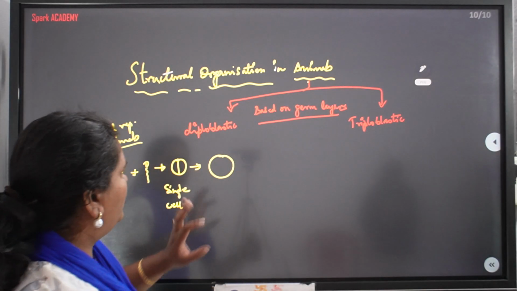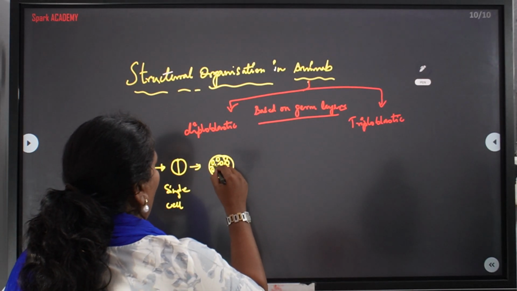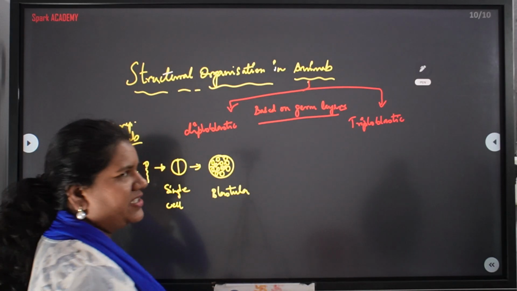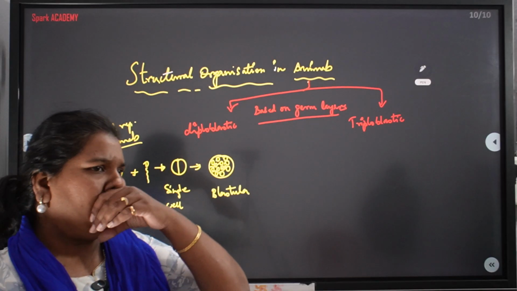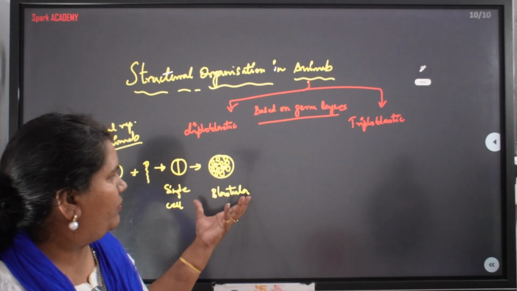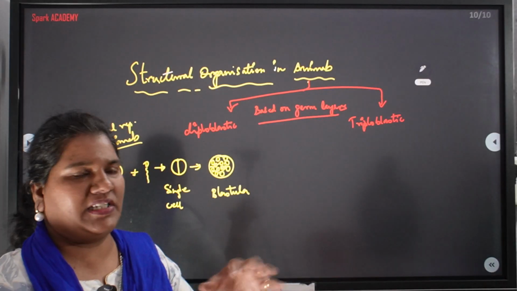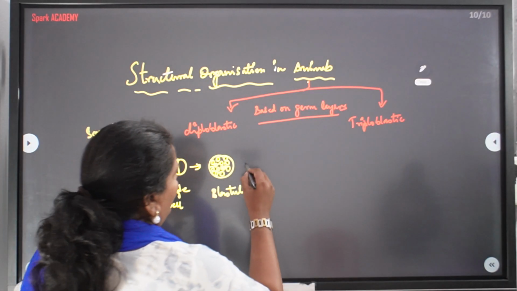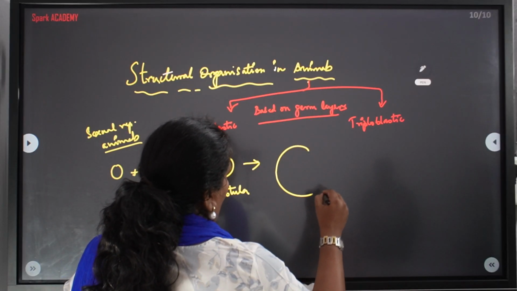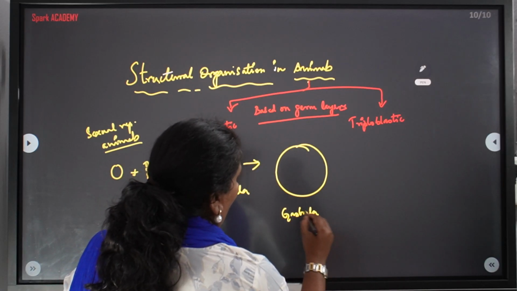The embryo will constantly keep dividing. The cells inside the embryo will keep dividing, and we call this a blastula. Blastula is one stage in embryogenesis. There are many stages in this process, which we call blastulation. Blastula is one stage, blastocyst is one stage, and finally this blastula will turn into another structure called gastrula. What is a gastrula? Gastrula will now have layers.